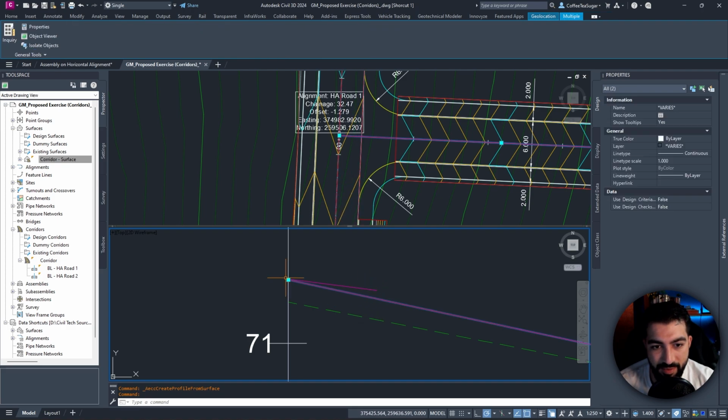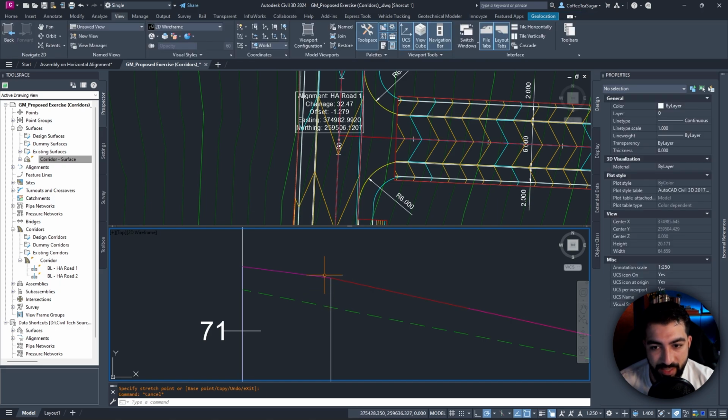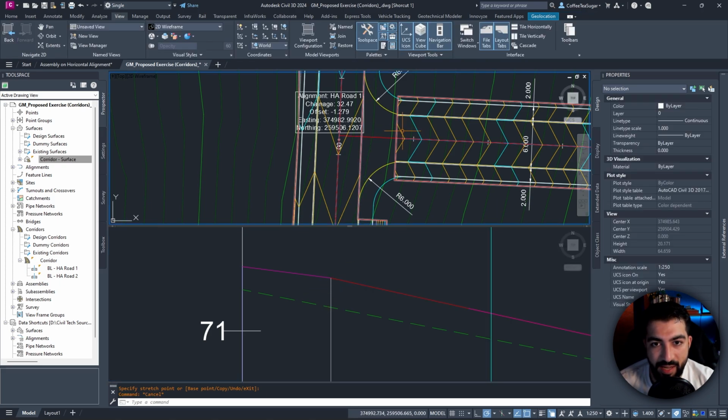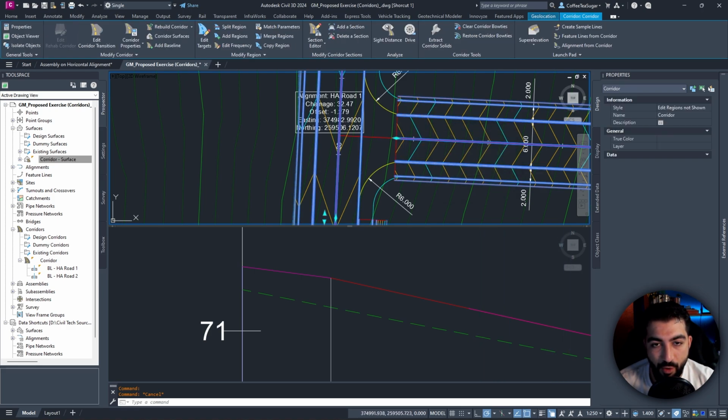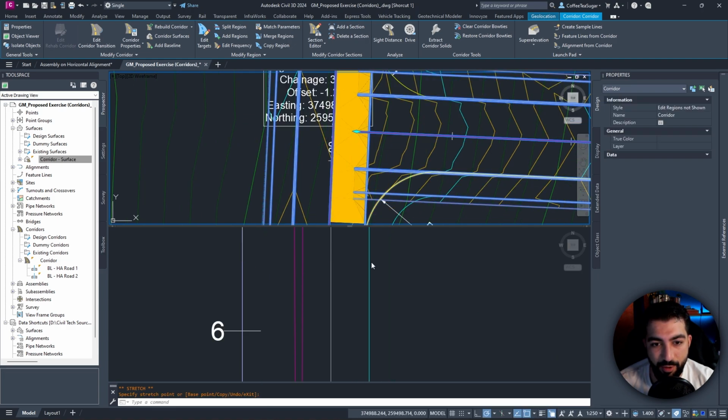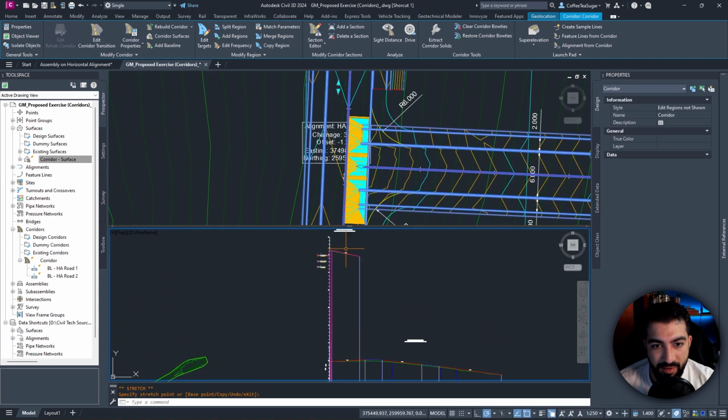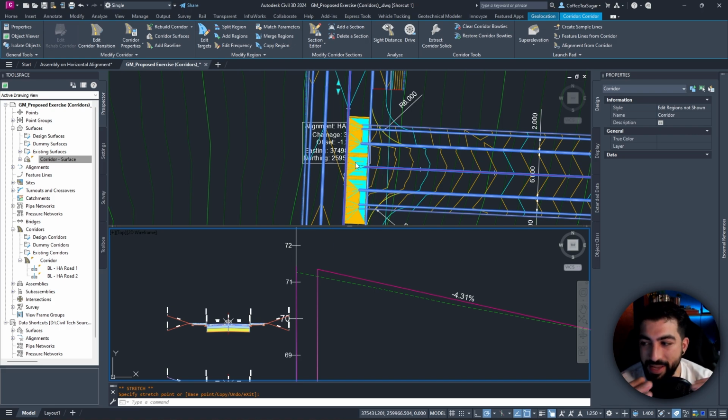So if I grab this and move it all the way to there, you can see it connected. Now, if you had the corridor, let's select the corridor, all the way to here, that would cause a nightmare of issues, you can see here. That is because you have 2 baselines on top of each other, which doesn't help you.